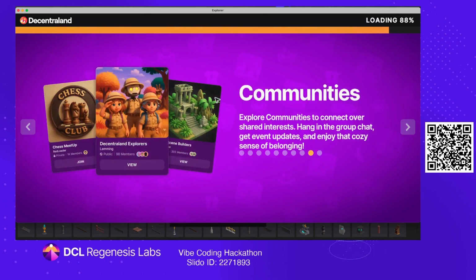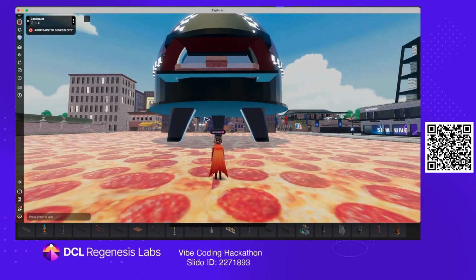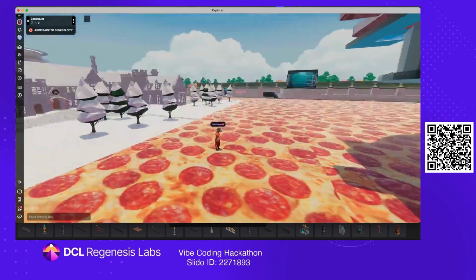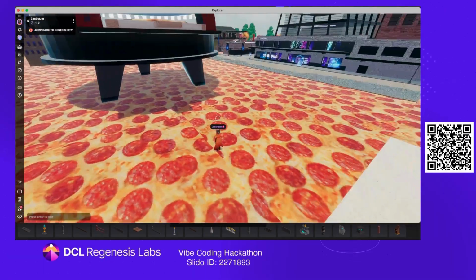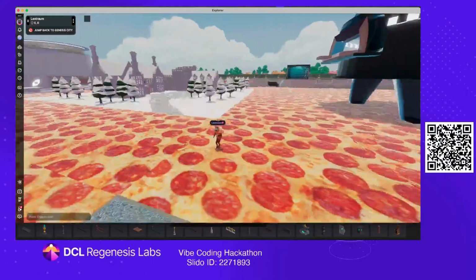Think of it as like a Minecraft custom server or a Roblox custom server or a Fortnite custom server or GTA custom server. And you'll notice this is my private island. And it has a ton of content that our studio has created over the past 4 or 5 years that we have placed in this scene.